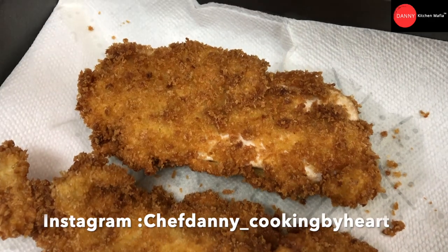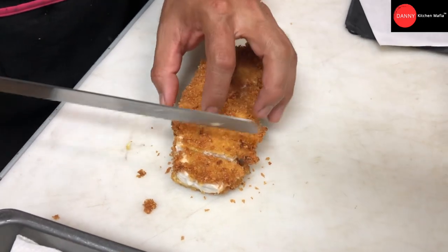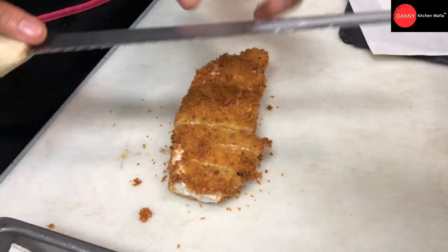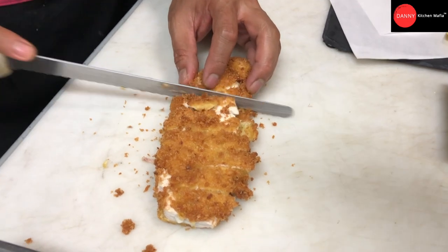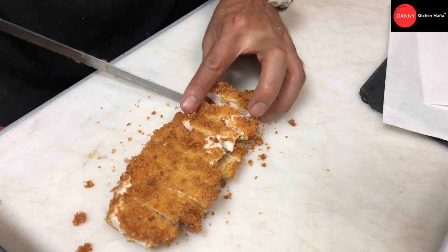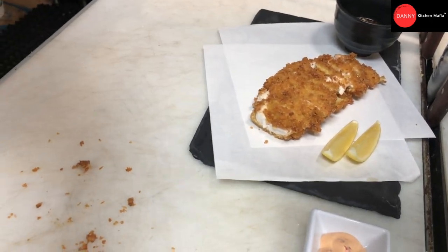So now we're gonna plate and we're gonna taste. When we're ready, we're gonna use the knife to cut it to bite size. I use the bread knife to cut, very easy for cutting the crispy or fried food. Then we're gonna arrange it on the plate.